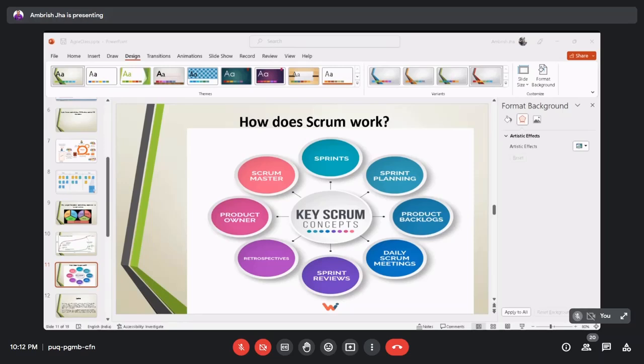Am I right, Prashant? Actually, you are working in agile, and is there anyone else who works in agile methodology? Shahid, are you working in agile methodology or some other methodology?